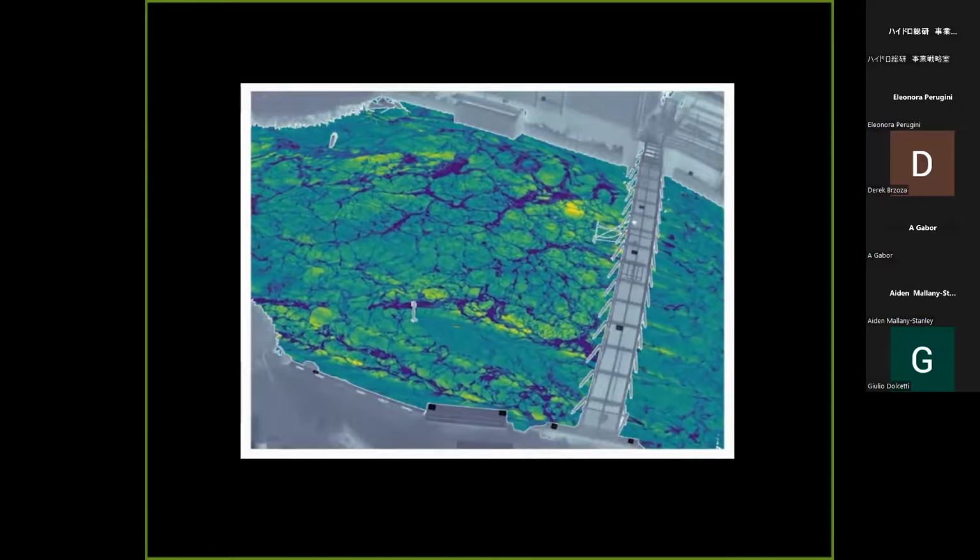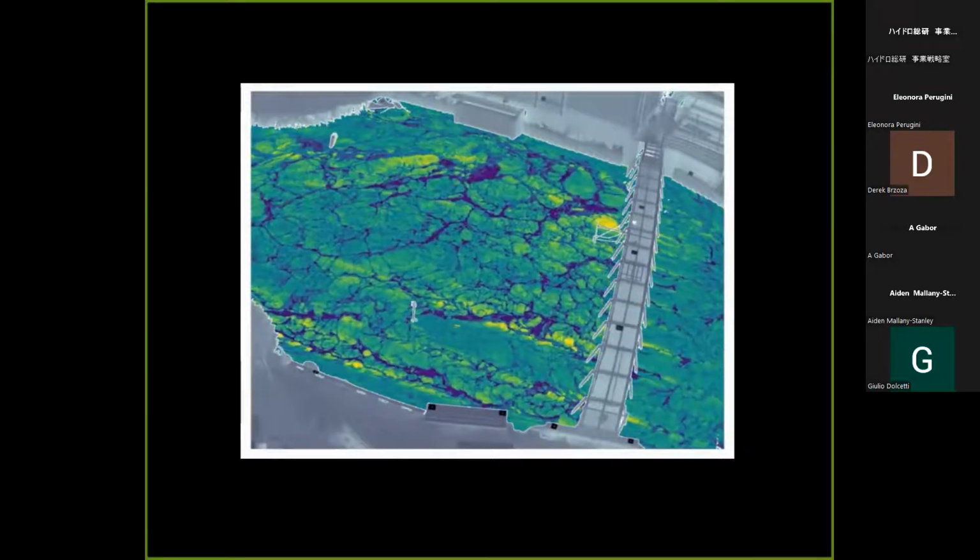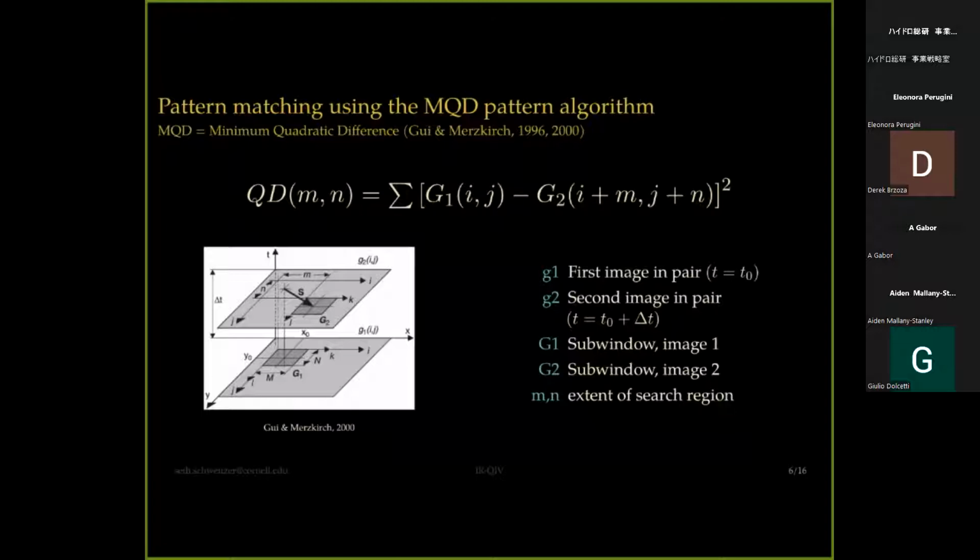So at this point, we've acquired our images, and then moving forward, the analysis is similar to other image-based methods. We first perform pattern matching, pattern tracking in pixel space. We use the minimum quadratic difference method, which is an alternative to cross-correlation, which is often used. We find it to be more robust for these images that have a range of intensities. Cross-correlation methods sometimes are confused by regions of high pixel intensity.